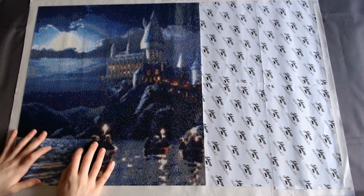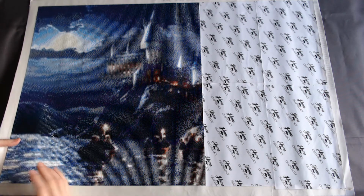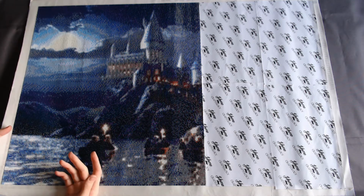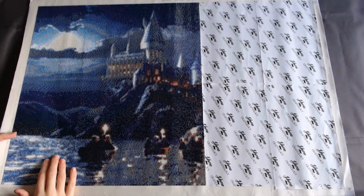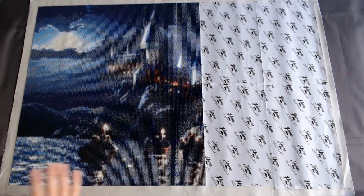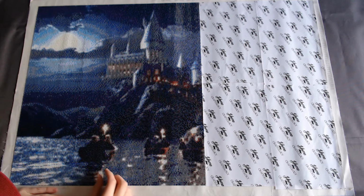I am blown away, and it is a great canvas. I know fabrics and stuff, and the canvas does feel like good quality. It doesn't feel cheap and nasty like some canvases can. I obviously can't comment on the quality of the drills from an expert's point of view, but as a beginner, I haven't had any problems with them. None of them are popping.